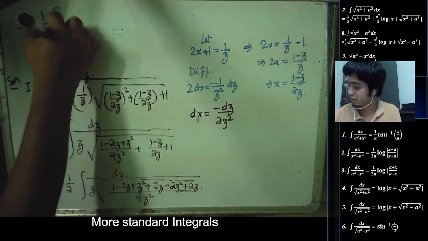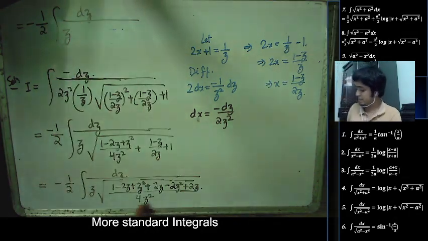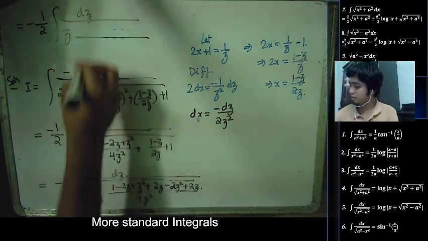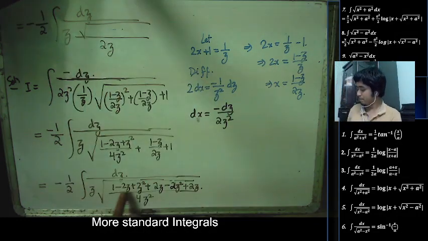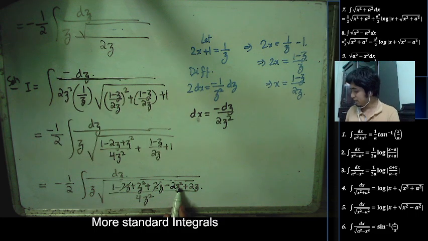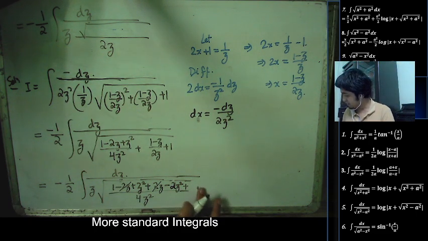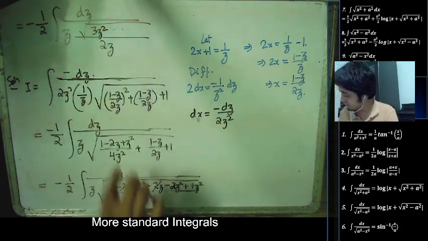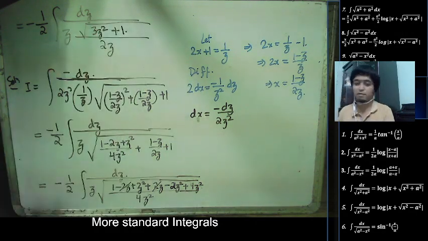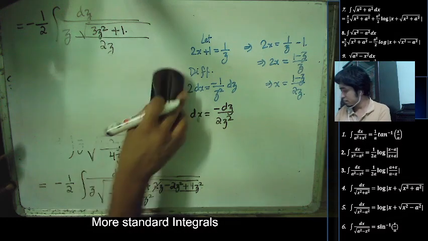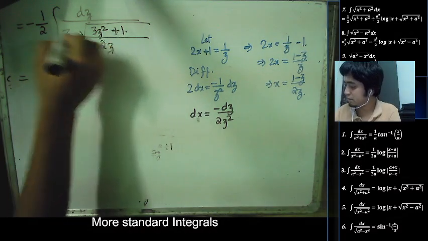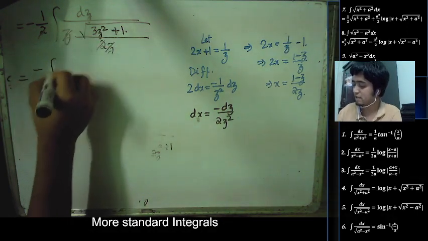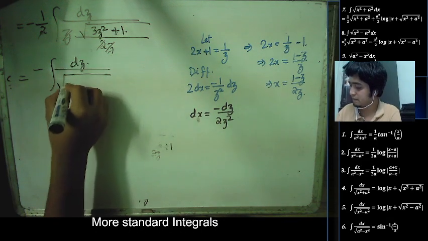So over here we'll be having minus 1 by 2 dz. Okay, now we just need to do some simplification. Over here root 4z square will be 2z. And then we will be having a root now only on the top. Okay, do some simplification. Okay, so we will be having z square minus 2z square. Okay, this one will actually be 4z square, so sorry. Okay, so I made a mistake. So over here will be 4. 5 minus 2 will be 3z square. 3z square plus 1. Okay, so this is what we will be having. Now this 2 and this 2 will get cancelled. z and z will get cancelled. So we'll be having minus dz upon root over 3z square plus 1.